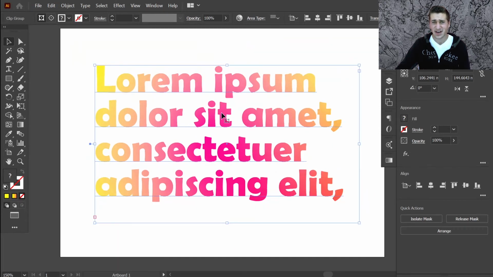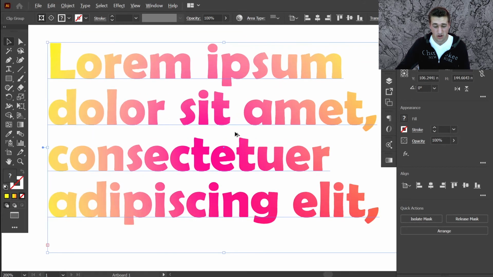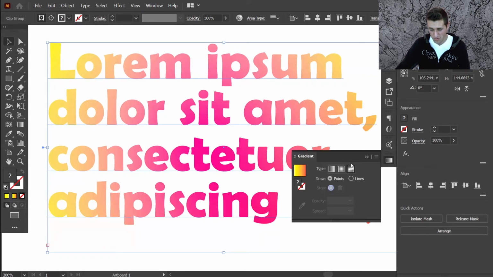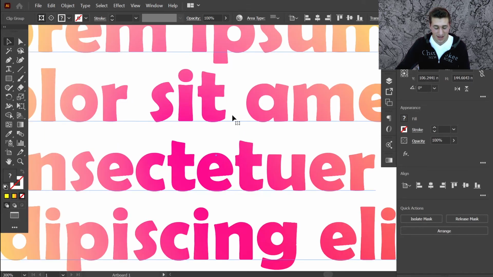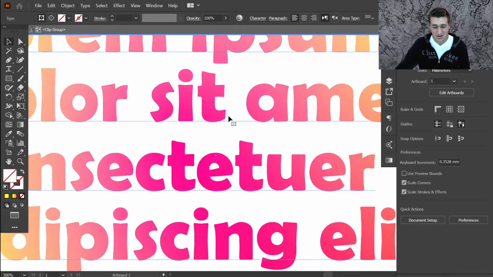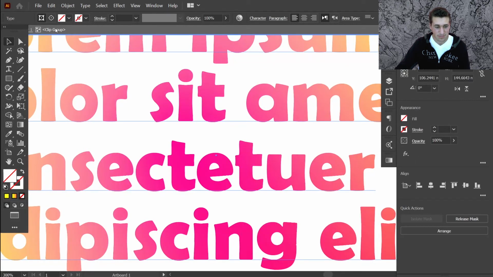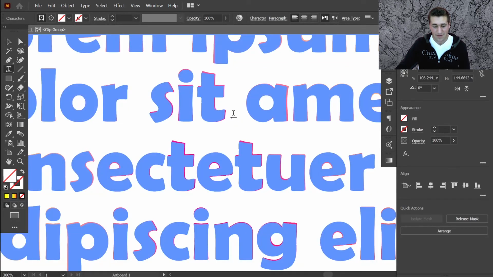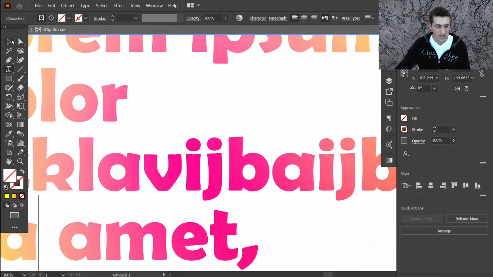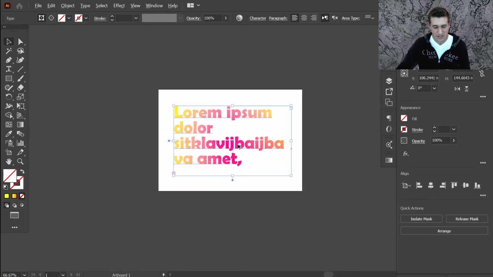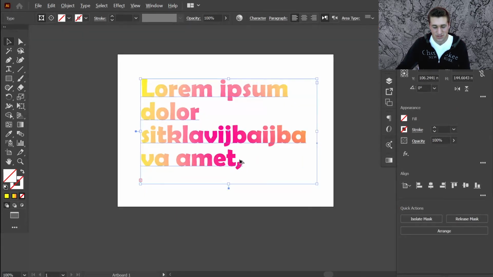And by the way, as far as I know, I didn't try it out actually, but I think with the first method you can't create a custom-made gradient, a freeform gradient, whatever it's called there. So I think this way would work for that, unlike the other one. And this text is still live. The catch is that because it's clipped, you have to double click to get into that group, and then you can add any letters or writing you want. Once you finish, you'll see that the gradient is applied to it just as well.